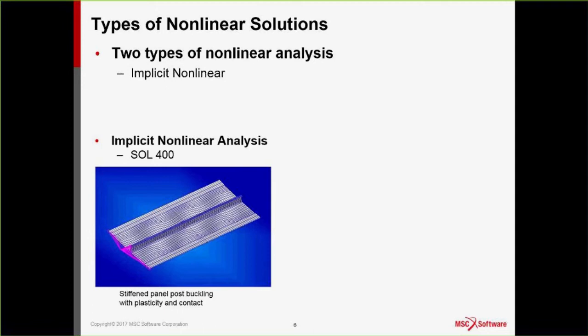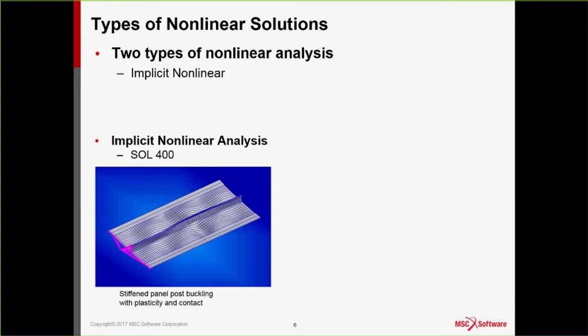Showing the animation here, I have a stiffened panel being loaded in plane in compression from the left. And you can see as it's being loaded, the skin will buckle first. And then the load is carried further by the stiffener. And eventually the entire stiffener and effective skin goes into plasticity and the whole section will buckle, actually go into crippling.